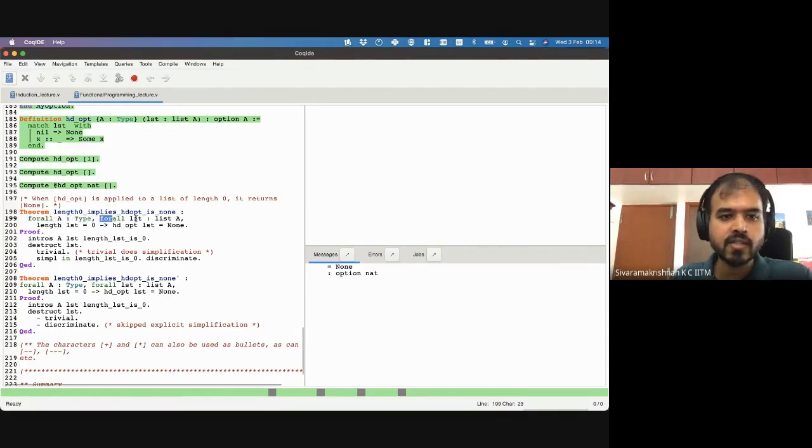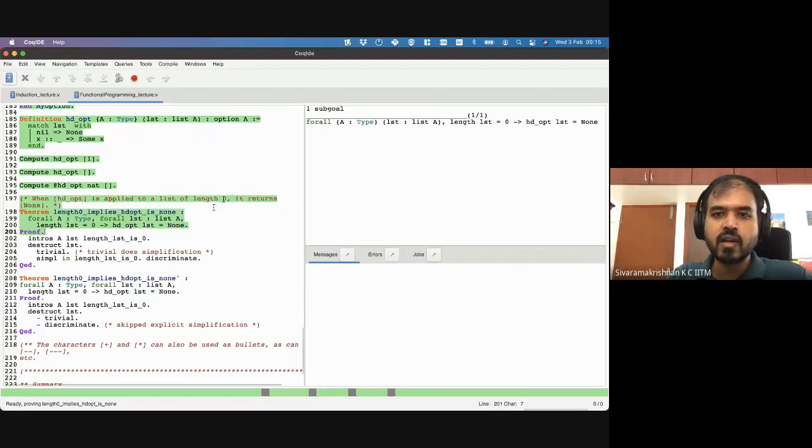And for all lists of type A, if the length of the list is 0, here's the implication, then it says that if you apply head_opt function on that list, then it is equal to none. Right? So that is the specification. We have an implementation of head_opt and we have an implementation of length. We are going to appeal to the definition of head_opt and length in order to make this proof go through.